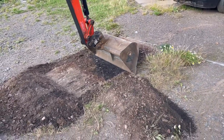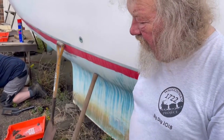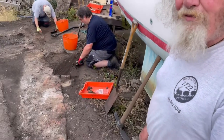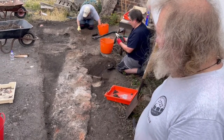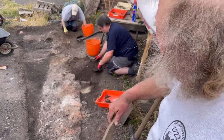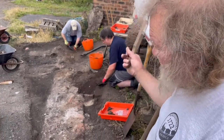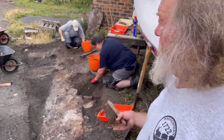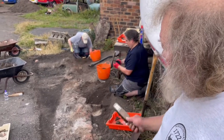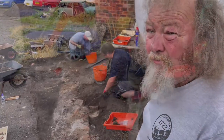Wow. Well, it's the very first trench of the day, and I put about two mattock strokes in and came straight down onto a wall that's not on any plan. So at the moment, clearing that off, we've got appearing at the very bottom there another sleeper plate, which is in situ. So this slightly curving wall could be associated with bringing the coal into the yard and a retaining wall for a bunker, or it may be a later construction. Won't really know until we get down and see how deep it is.